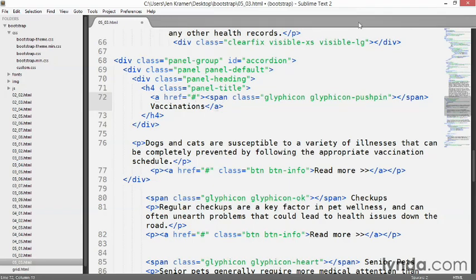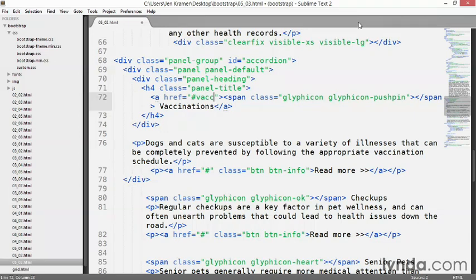As we saw with the tabs, we need to specify when this word vaccinations is clicked, where is it going to go on the page? And the href here is actually going to refer to an ID elsewhere on the page. So we're going to use the same names that we used under tabs. So this is #vacc. And I will put in that ID of vacc later when I go down around line 76 and work with that bit of content down there. Right now, we're just setting up this clickable area portion of the accordion panel.